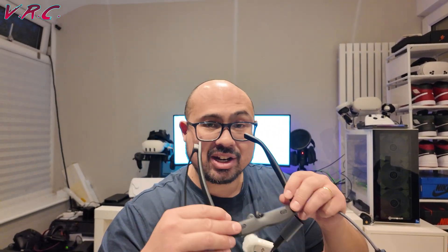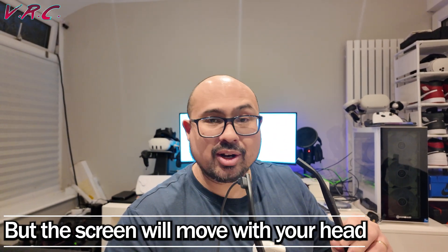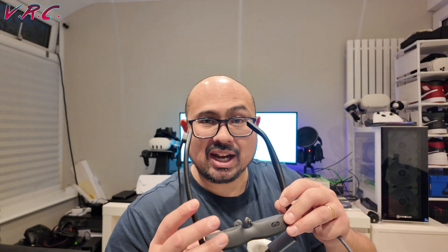What happens then is you do get the image projected in front of you — it acts as a monitor, and you can either extend onto it or mirror what's already on your screen. The only thing is the screen you get in the glasses is actually smaller than my monitor, so it's kind of pointless for me. But Spacewalker still doesn't work.